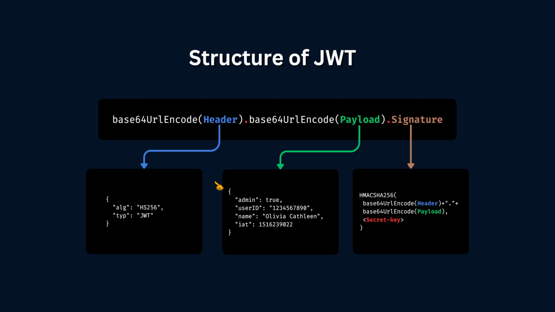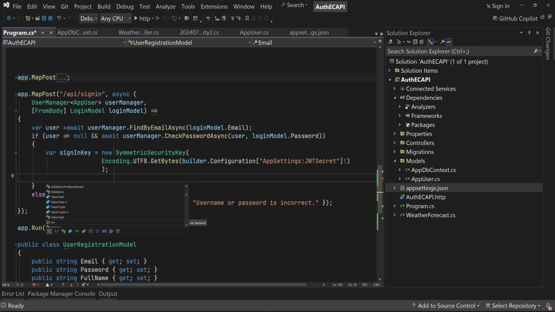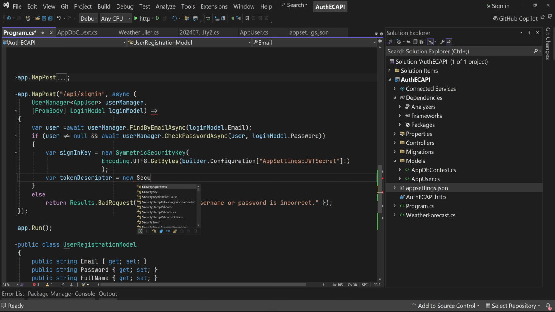So that would be deciding what are the claims or information that we want to add into the payload. Once the header and the payload are available, the signature could be generated or encrypted with the algorithm that we have specified here using the key that we have saved inside the appsettings.json file. So all we have to do is just describe what are the information or claims that we want to pass into the payload of the token. So here we go, tokenDescriptor. Into it, we'll be assigning an instance of this SecurityTokenDescriptor.